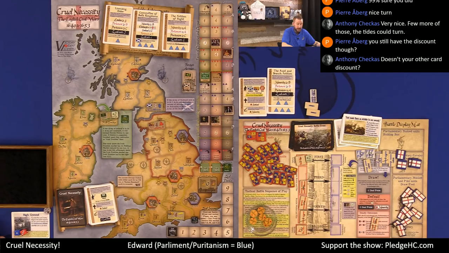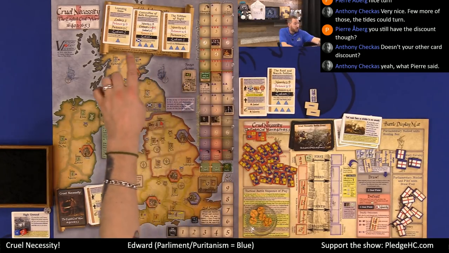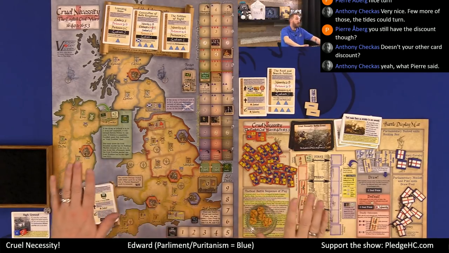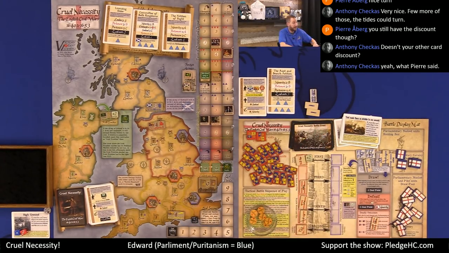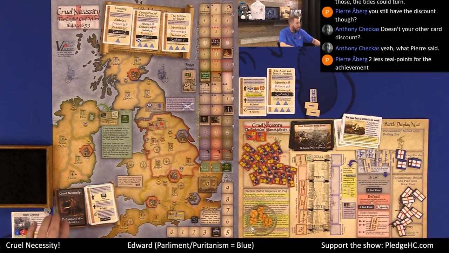My other card discount. Help me. Oh, that's right. The next achievement costs 2. Even though I forgot it, maybe in a future turn, thank you for the reminder, Anthony, for this right here. That's why I put it on top. But because I saw the result of the roll, we're going to honor that. We're going to leave it as is. So we are currently at 3. We get 4 there.